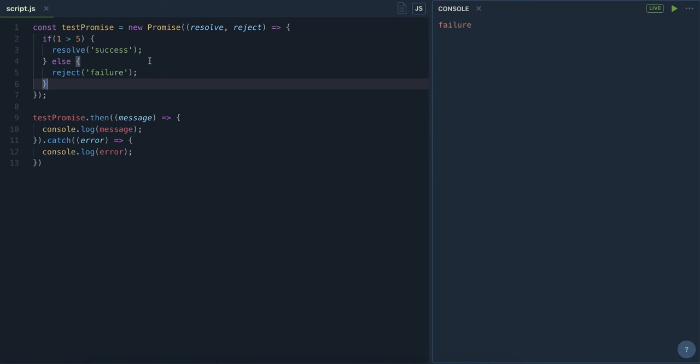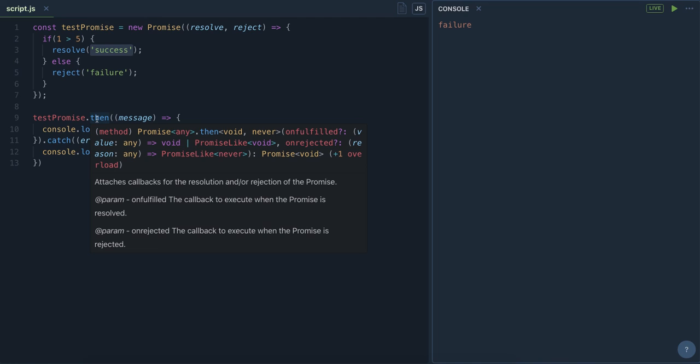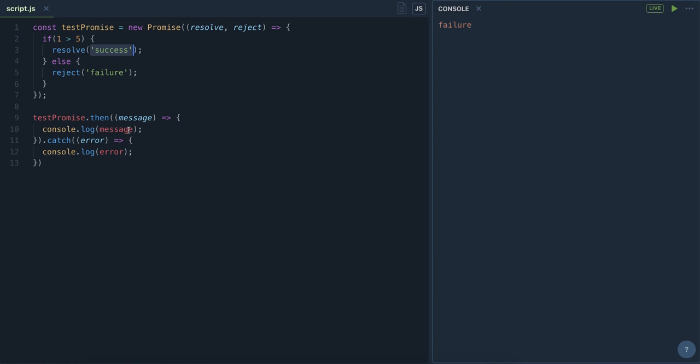let's say the API call. Basically in the same scenario, you can pass the data inside resolve, the data that you got as a response from the API. Now if you call using dot then, you will get the data inside of this, and you can do whatever you want to do with the data inside this then method. If the API fails, obviously it is going to call the reject method, and it will be caught inside a catch, and then you can see the error message. You can do whatever you want to do with the error message. Okay, so this is basically the very simple concept of promise.